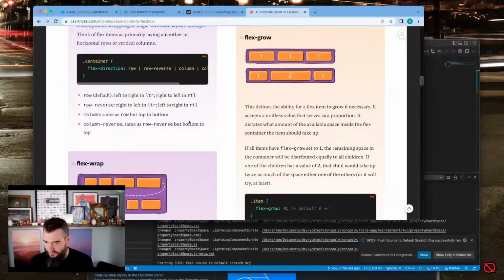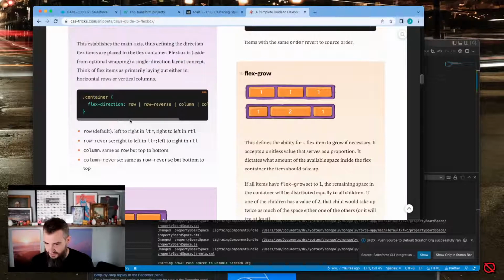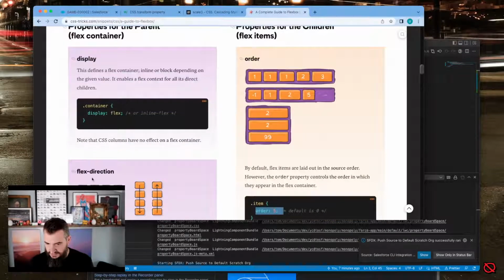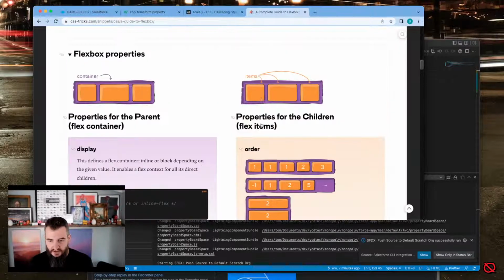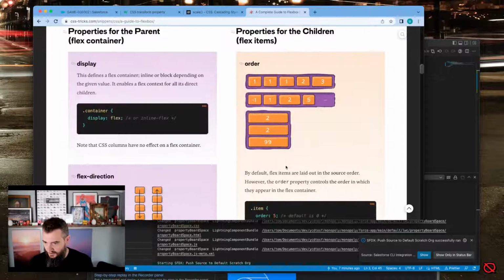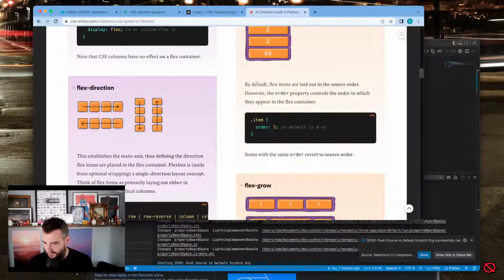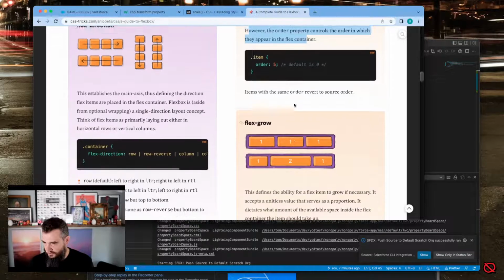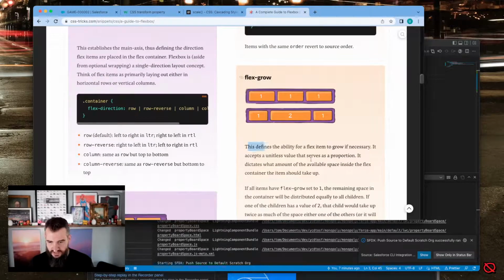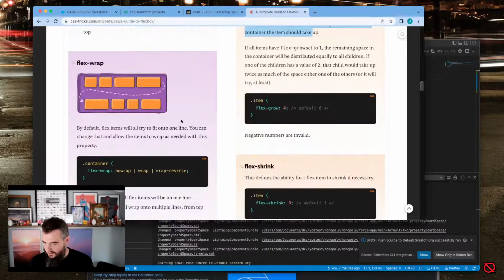And then can we do a little bit of Flexbox with this here too? So the container, display flex, and then the items, the children, the flex items. By default, items are laid out in the source order. If you want to change, so we'll have our source order. This defines the ability for flex item to grow.